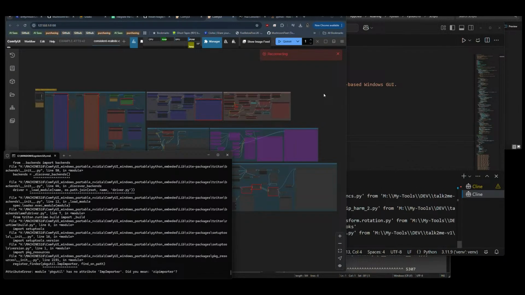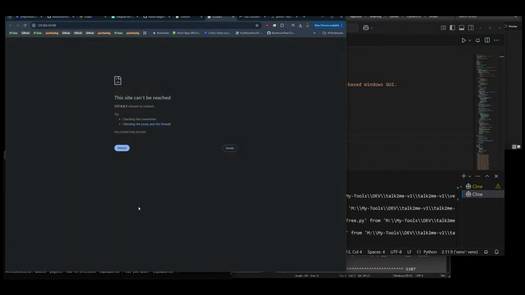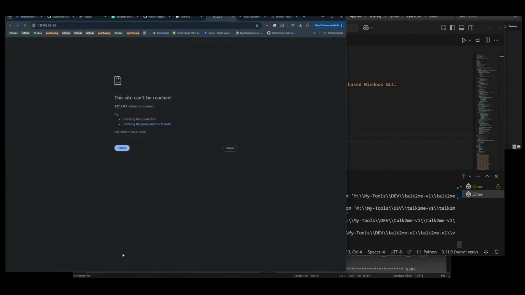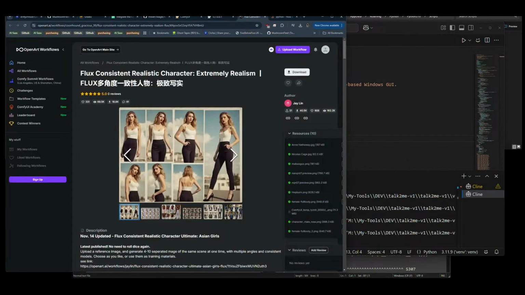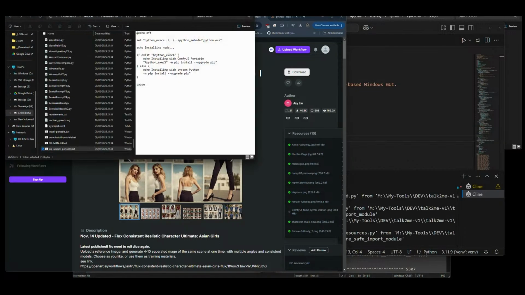I mean, it's running, but I don't think it is. I think that whatever that was just basically fried my ComfyUI. Whatever this workflow is that we tried to just load, and then we installed all of the missing stuff, it's fried my Comfy. Hang on, let me show you. It's like, it's totaled.